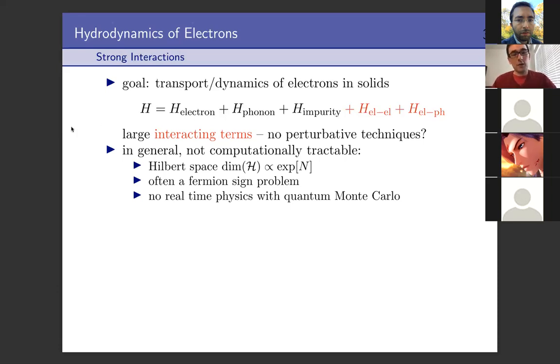Okay, so if we can't use perturbative field theory type approaches, at least a priori, it may seem quite limiting. Due to a number of features of quantum mechanics, this is basically an intractable problem to put on a computer. So if you give me a generic model of a strongly interacting electron system, I can't just have my laptop spit out what the resistivity of that material would be. And there are a number of reasons for this. Firstly, an obvious statement: the Hilbert space of this many-body problem is exponentially large.